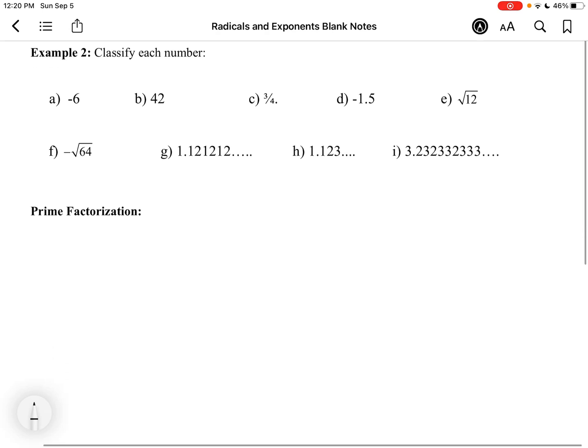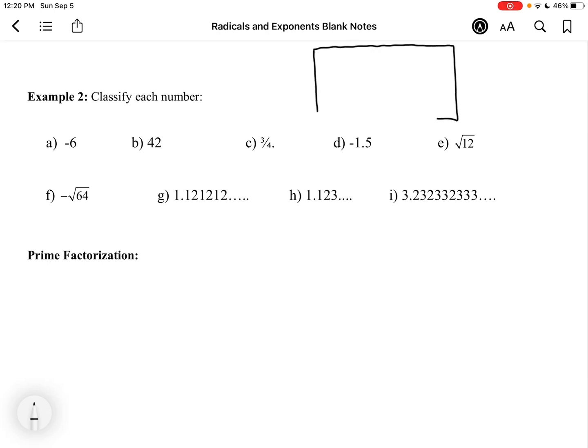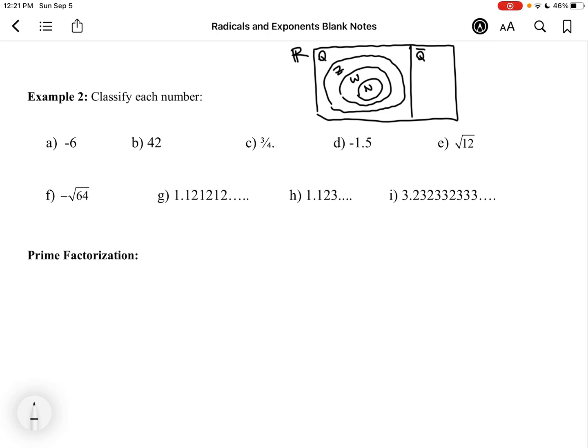Okay, so -6. By the way, I don't know if I have room to fit it in, but I'm going to try, I want to have this handy while you're doing this. So this is Q, Q naught. And then in here we have first the integers, then the whole numbers, then the natural numbers. Oh, I just fit it. And of course, this whole Venn diagram is the real numbers. Okay, so you want to start with the most specific.